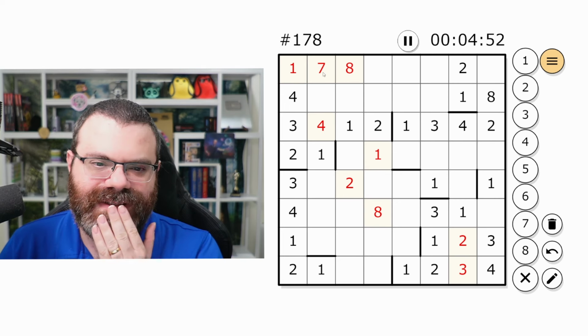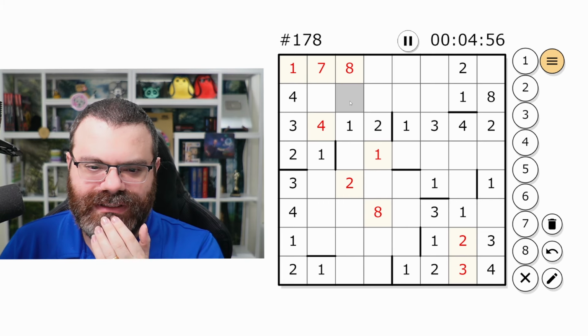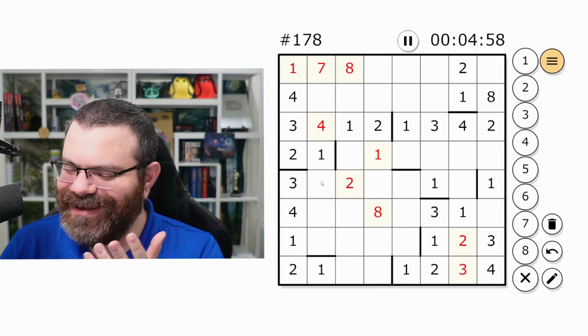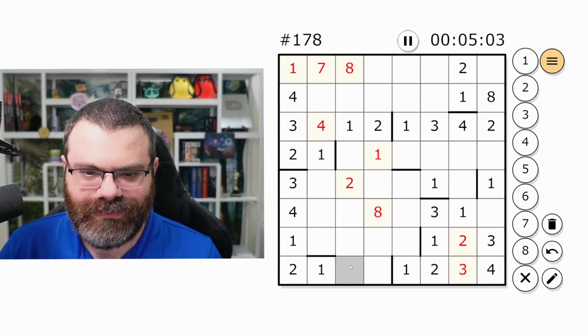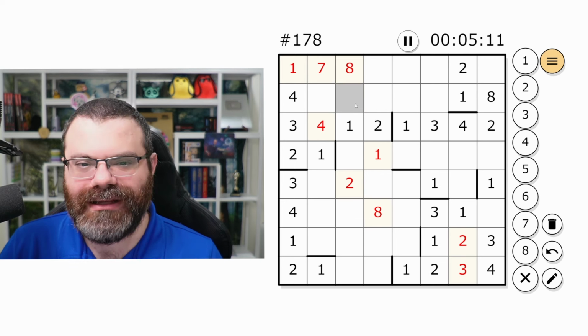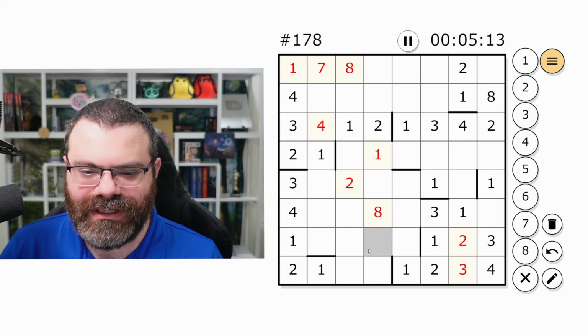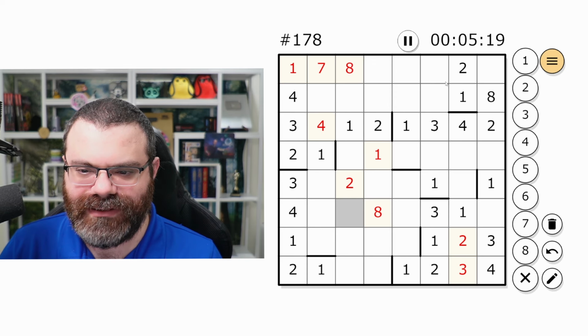Maybe I can look at 7s next. This column, sorry, this segment has a 7. This segment here, that can't be 7, that can't be 7. The 7 is going to be here or here. I'm going to try to avoid marking if I can, but I would normally just mark the 7s in these two spots. But let's see how 7s are restricted. We can't have 7s there, there.